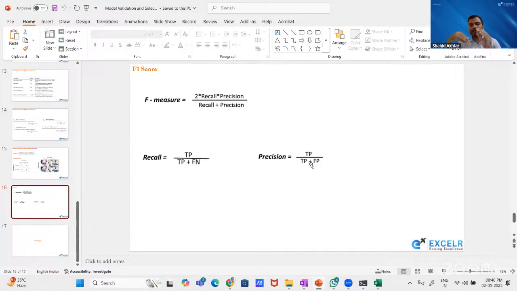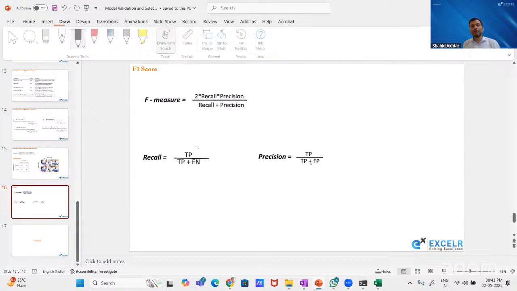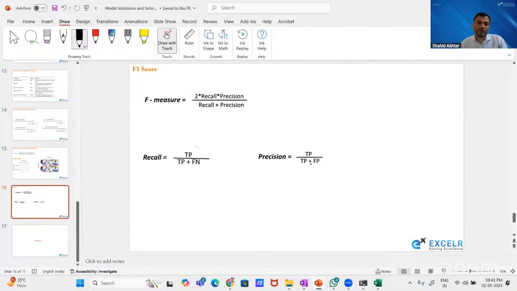Let's say the number of predicted positives is 80, but in that only 70 are truly positive. So 70 over 80 will be your precision. And recall is true positive over true positive plus false negative. You take the true positives and false negatives, and out of those find how many are true positives.